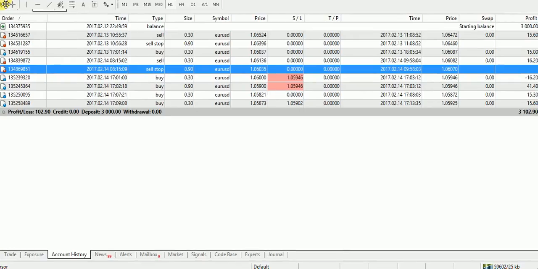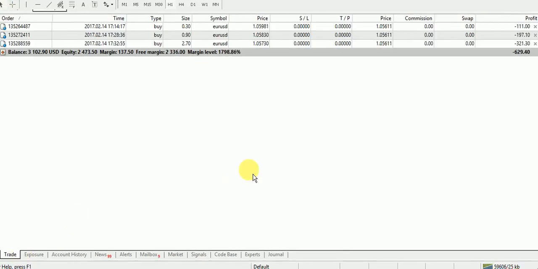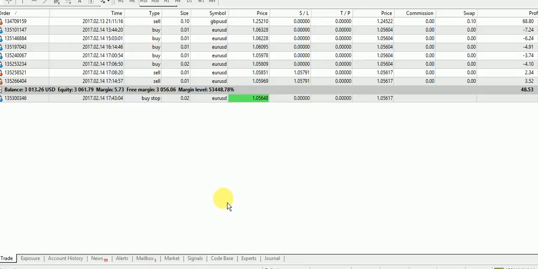But as you can see now, because it has a very high starting size, if you want to be less aggressive, even if it's still very good at the margin level, you can start with 0.10, for example, or 0.05 if you want. Let's see how it behaves. I'm doing this test just to see how it works.